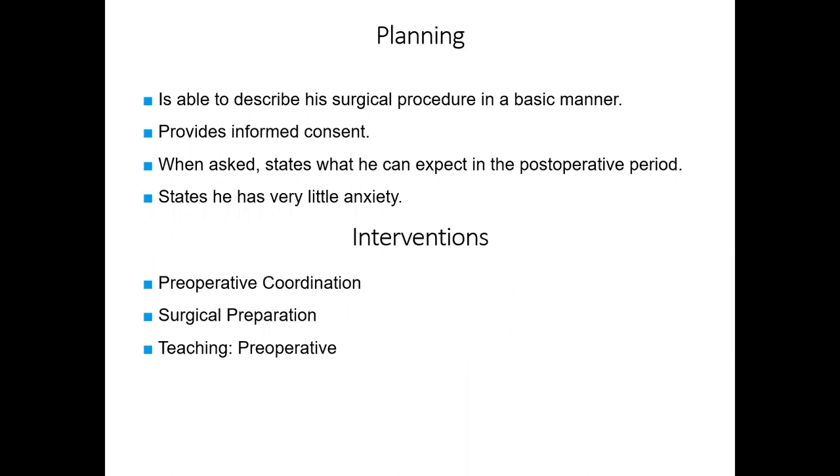Planning, we want to make sure that the overall goal of the preoperative phase is to prepare the patient adequately for surgery and to deliver them to the operating suite in the best condition possible. Outcomes that provide evidence of achieving this goal are those that are appropriate for nearly all patients. We want to make sure that we have their informed consent. We want to make sure that they understand what's going on. We want to make sure that they have very little anxiety.